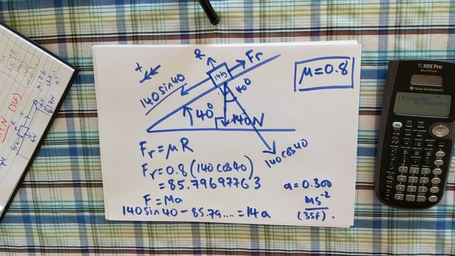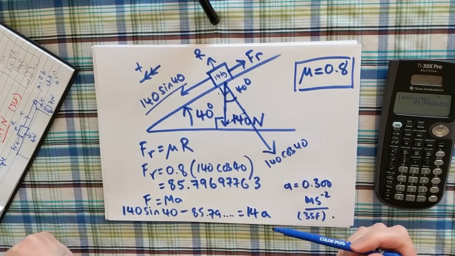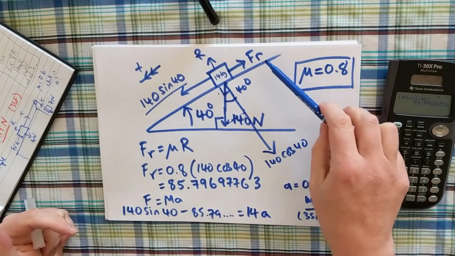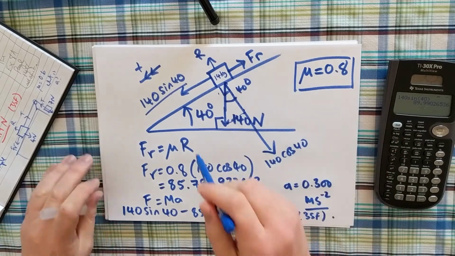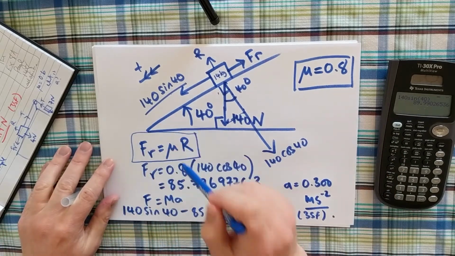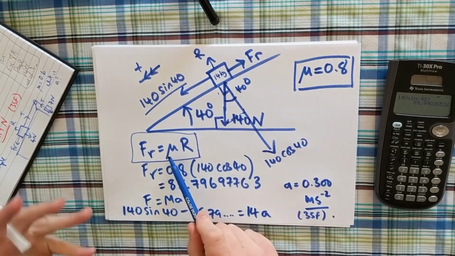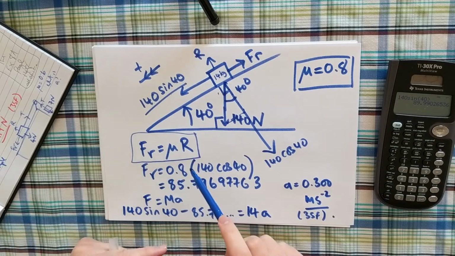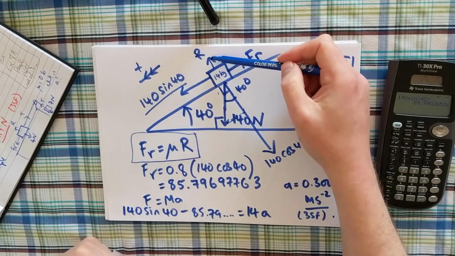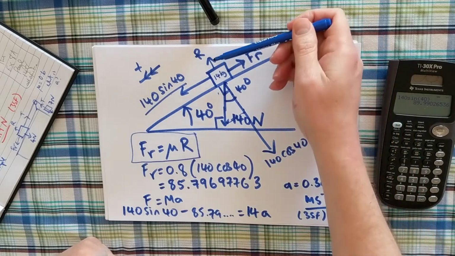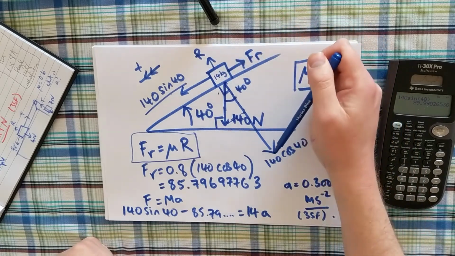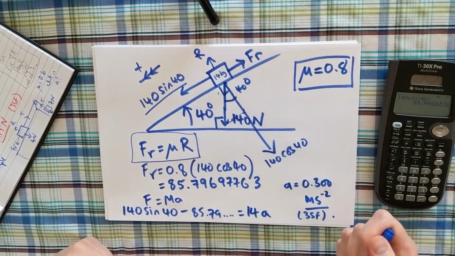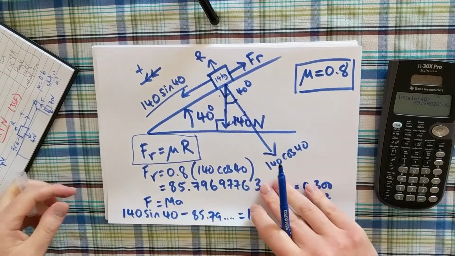So what we've got here is F equals ma again. It's just that we were missing one thing, and that was the size of the frictional force, and we find that by using this new formula, F equals mu R. You have to know mu in order to find out the size of the frictional force, but you also need to know the size of the normal reaction force, and that is the same as the weight component which is going perpendicular to the slope. Let's do another one. These are great.